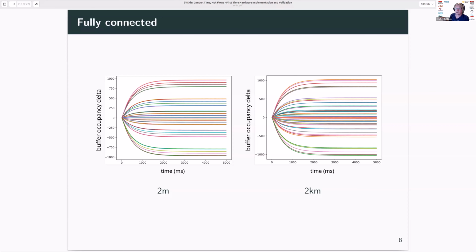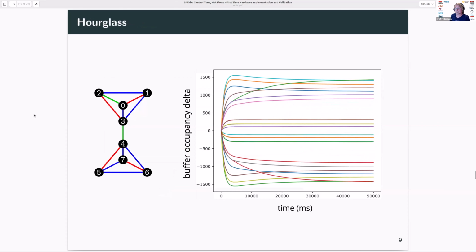So before we go on to the next experiment, I want you to observe that all the buffers show a very specific shape, and that these shapes correspond. And that's because there are no asymmetries in a fully connected topology. So for the next experiment, we wanted to see what happens in an asymmetric topology. And so we've made 2 clusters of nodes connected over 1 fiber.